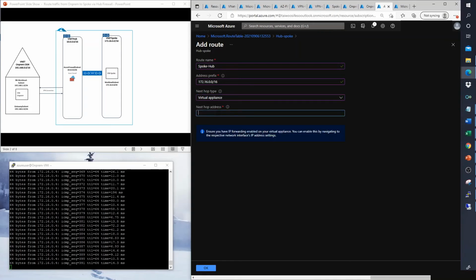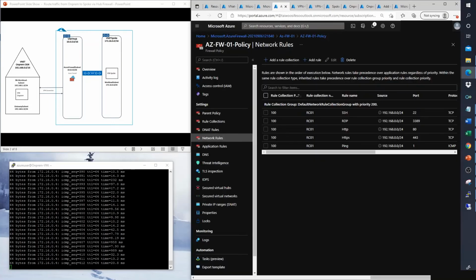So we're using the private IP address, not the public, the private IP address of the firewall here, which should be 10.0.0.4. I hope that is the case, but let's find out.